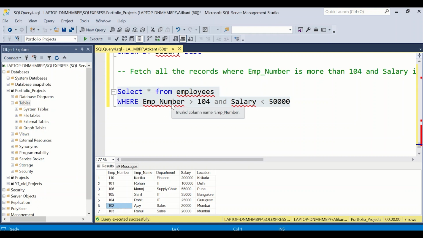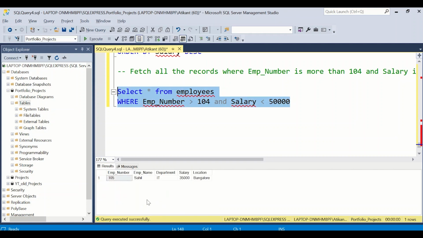So the correct answer will only be employee 105, where the salary is less than 50,000, that is 35,000. Let's select this and see if I'm getting the record for employee number 105. Yes, the same record. So if you want to add multiple conditions, you can use and, or, and you can do it multiple times.